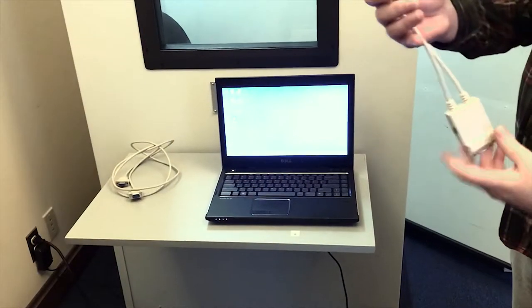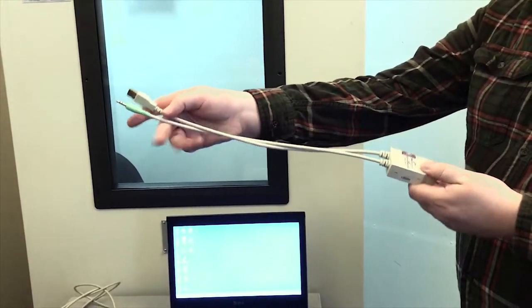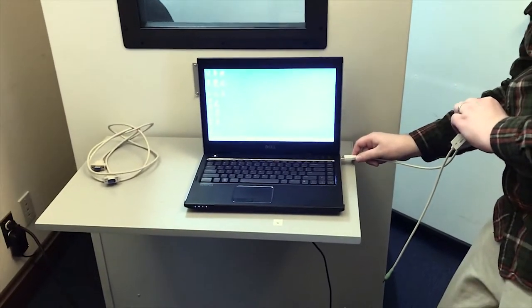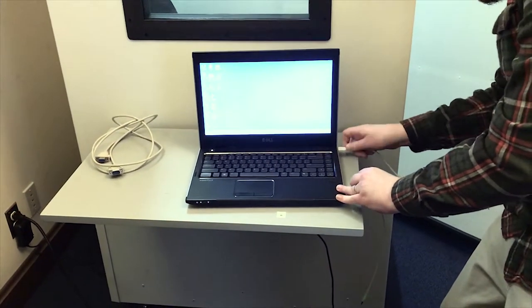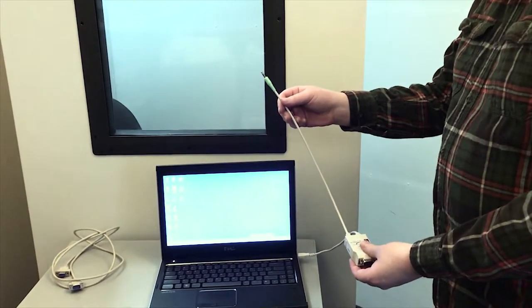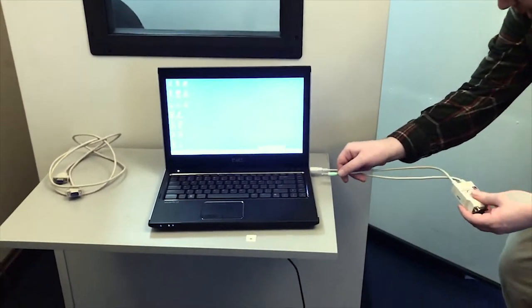Today we're going to set up a CCA-200 mini audiometer and a BAS-200 simulator. The first thing you do is take your USB computer interface cable and plug in the USB portion into your computer. The second step is you take the audio portion of the computer interface cable and plug it into the headphone jack.